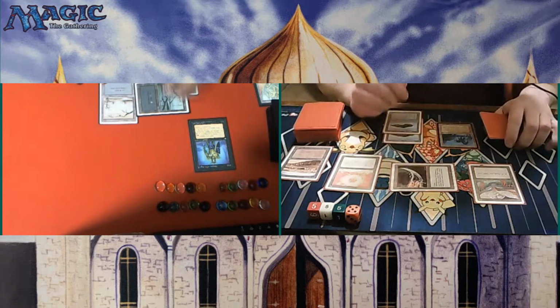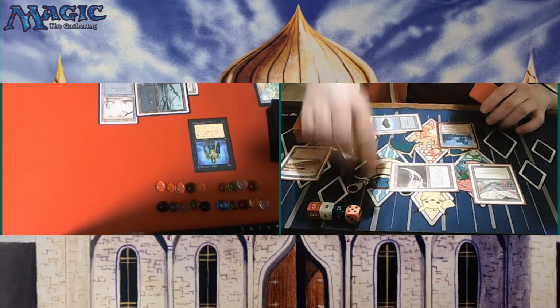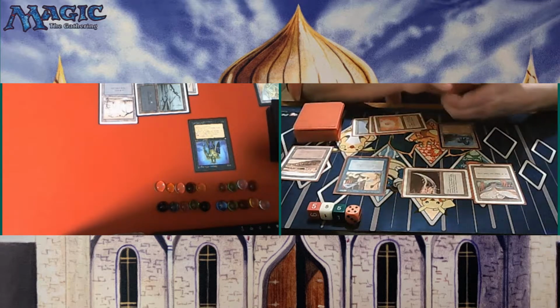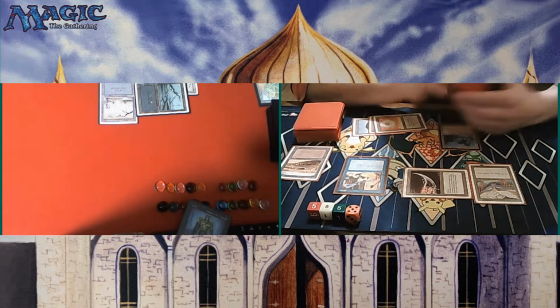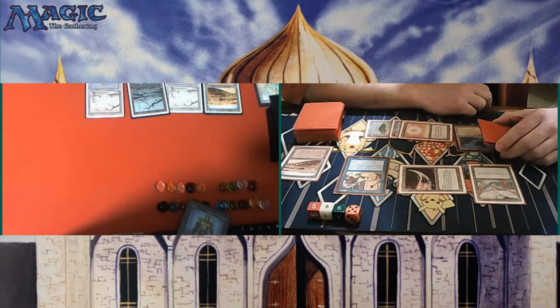So Sean decides to take out my Maze of Ith with his Strip Mine and attack me with the Scimitar. And afterwards, he's also going to cast Control Magic on my Pump Knight. So I'm left without anything but my basic lands. So let's see if I am going to find a way out of this situation.